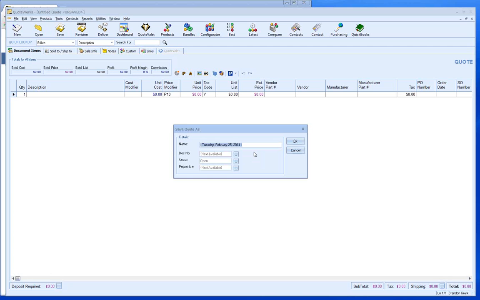If you have selected a contact, typically the naming convention is going to be the document name, the company name with the date. That's just the default naming convention, so if that's what you see in yours but you want to change it, you are able to adjust that in the options menu in QuoteWerks. The document number will be assigned automatically, so typically you're just going to use a QuoteWerks numbering sequence, so we'll assign that for you. The status will be set as open. Again, that's just a default setting that can be adjusted in the options menu as well in QuoteWerks. And then project number will be assigned automatically as well. However, you can change that if you want to, and we'll get into a little more detail on that.